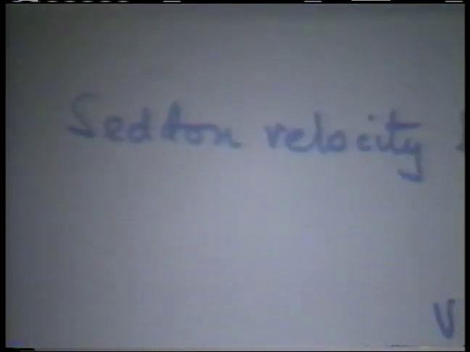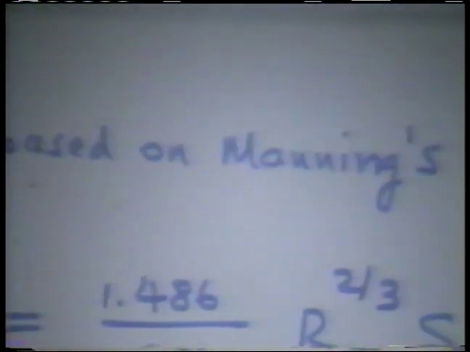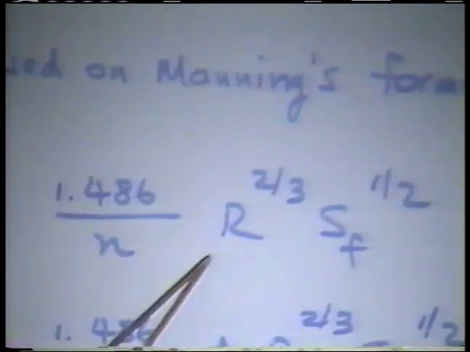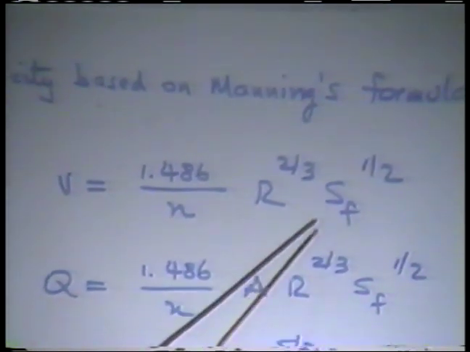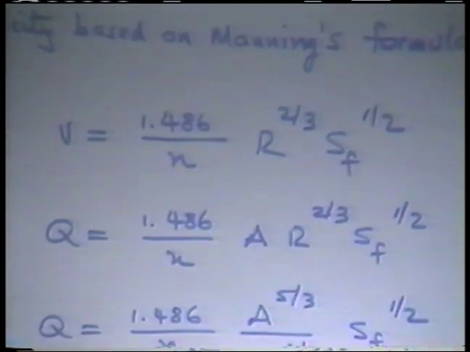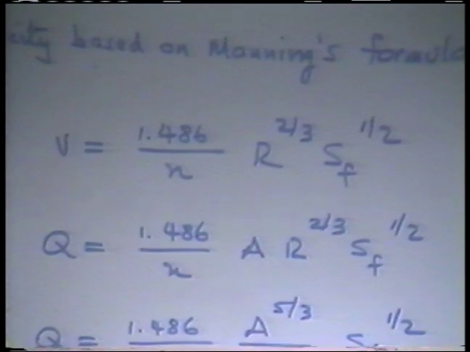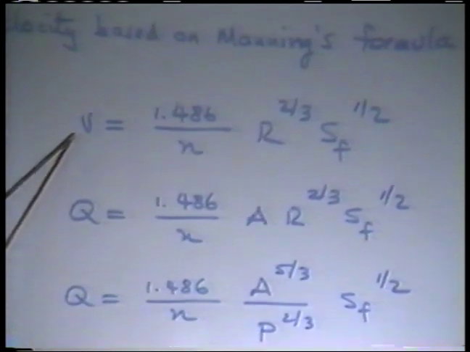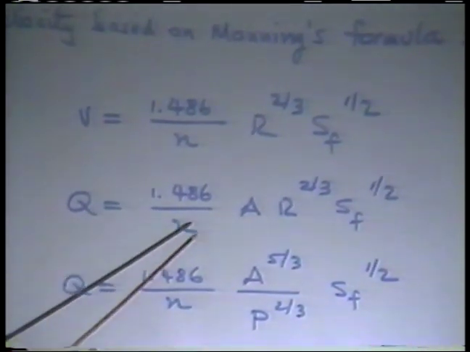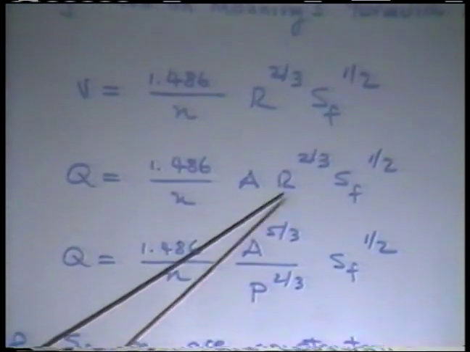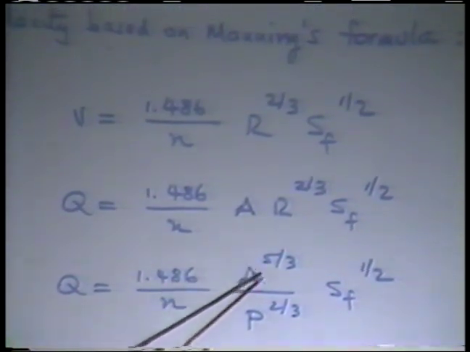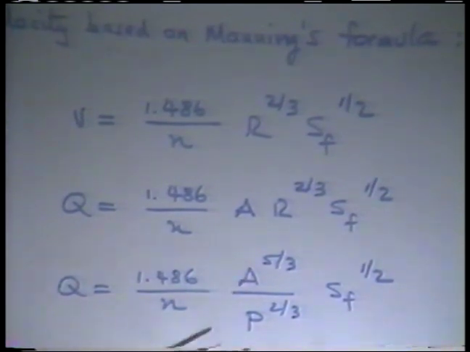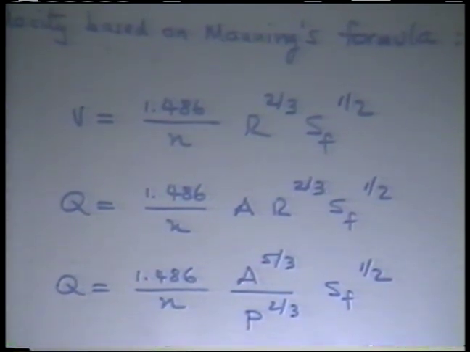And this would be by simply saying that the velocity of the flow in terms of Manning's formula, as you know, is equal to 1.486 over the Manning roughness constant times the hydraulic radius to the 2/3 power times the slope of the friction, or friction slope, to the 1/2 power. And therefore, if we want to calculate the discharge, it would be equal to V, the velocity, times the area. That means we have to include an area in here in addition to the velocity.